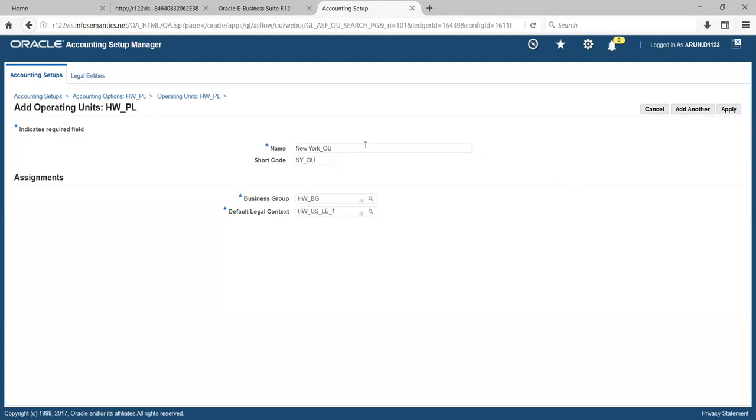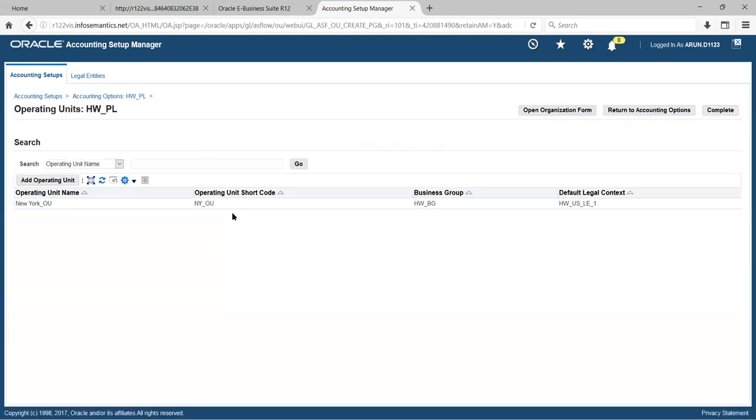So I'm attaching LE1 to this particular legal entity, that is New York OU, and let me create another operating unit for legal entity 2.